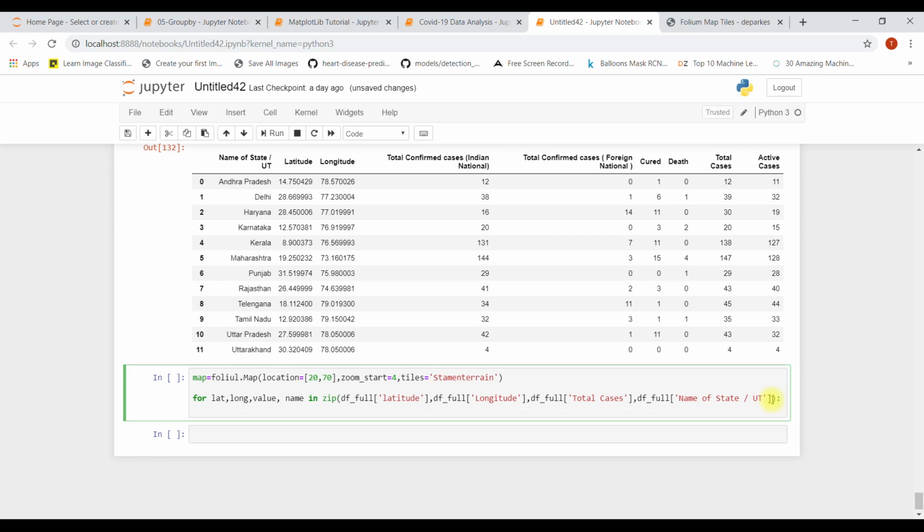And now folium.CircleMarker, because we're gonna mark on latitude, longitude, what we have named long, longitude.